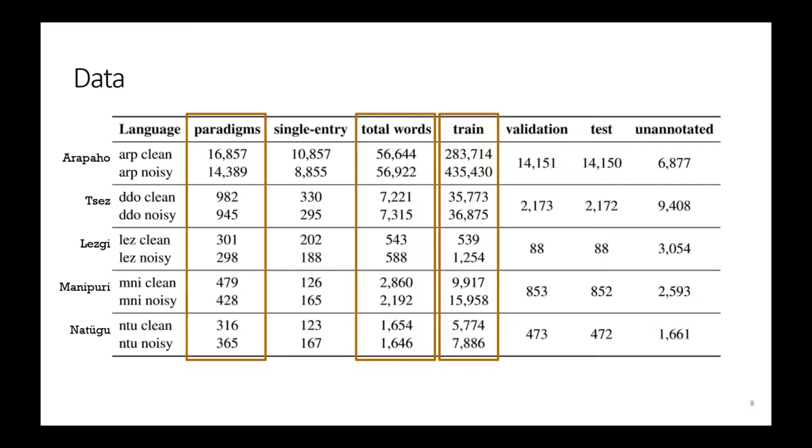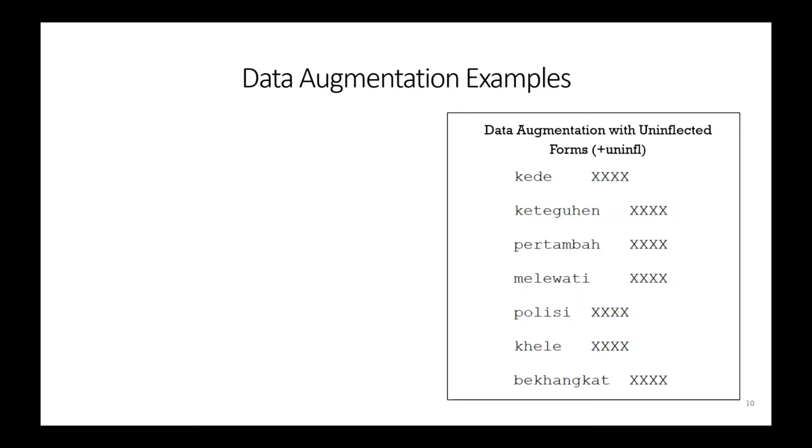On top of that, we wanted to address the minimal resources with some techniques that have proven useful in other low resource languages. So we also took the unannotated data, the data that was not glossed, and we used that to augment it, to reinforce the model's ability to learn the structure of words. You can see that on the right here, where we just took these unannotated words, and the morphological features, since we didn't have any, were just 4 X's to represent them.